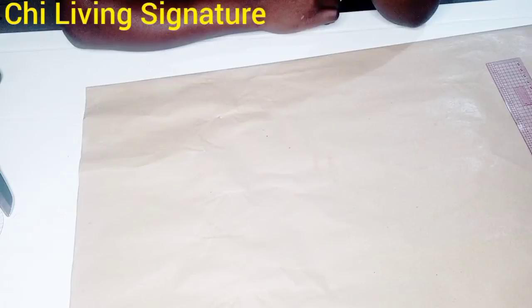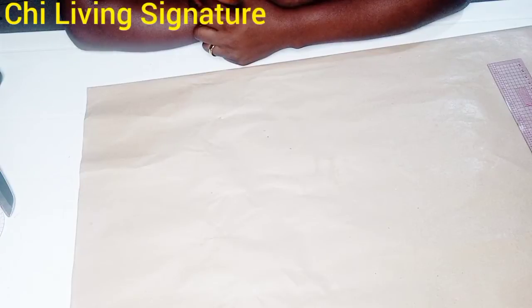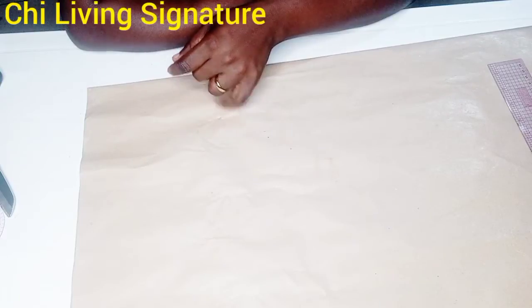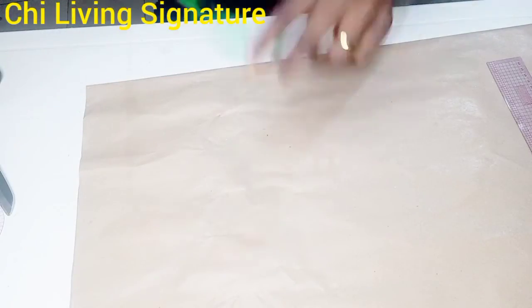So the measurements required are our shoulder measurement, bust point, under bust, and our waistline, or you call it half cut. We also will be needing our bust span, the distance between one nipple to the other. We also need the distance from the shoulder to the bust point, shoulder to the under bust, and the waistline. So let's quickly place our measurements.